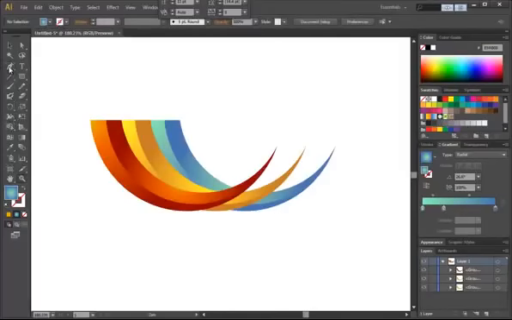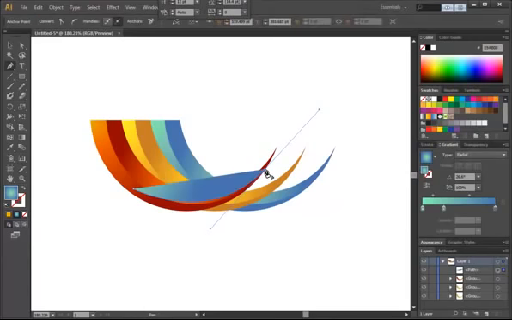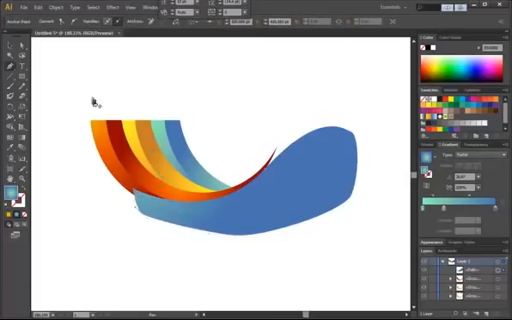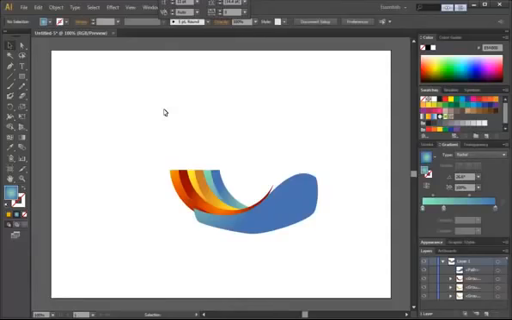And I'm going to take the pen tool and click right around here. I'll hit Control H to view what I'm working with. And then left click and drag out right there. And just go all the way around and end up right there at the original point. Now hit Control 1 to go back to 100% view.